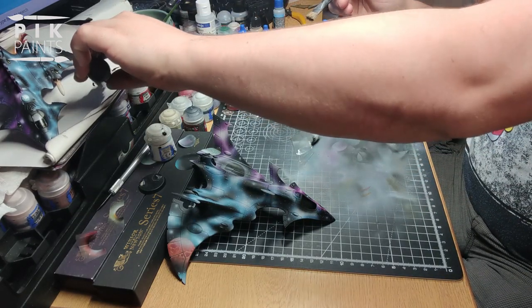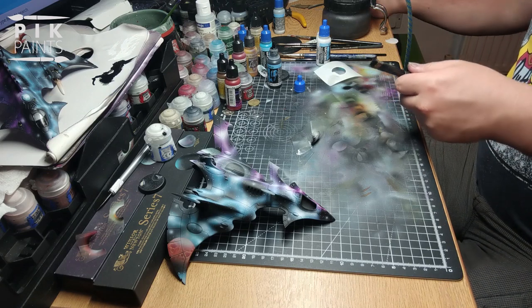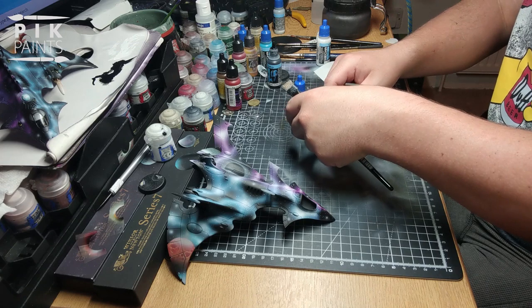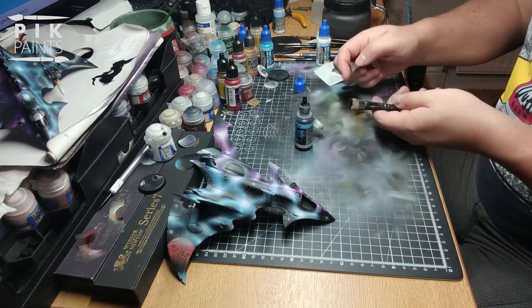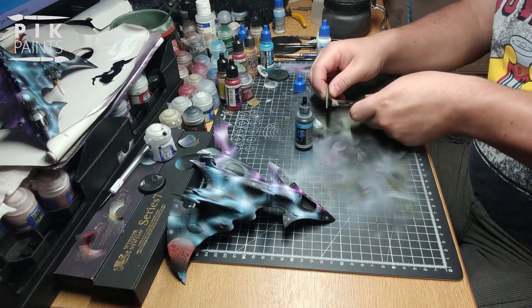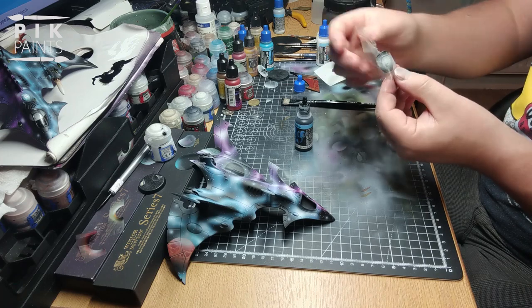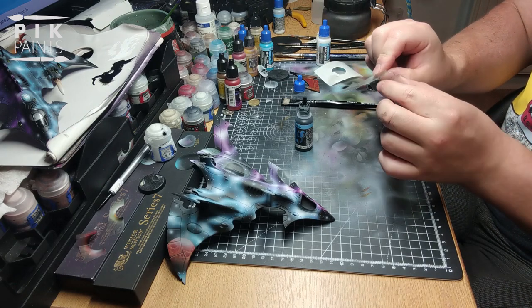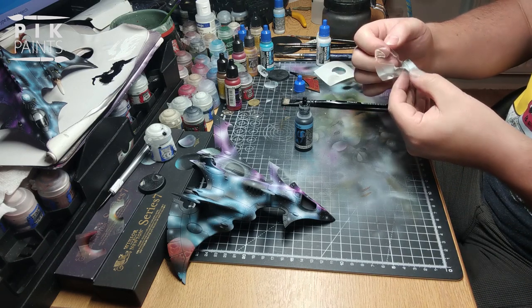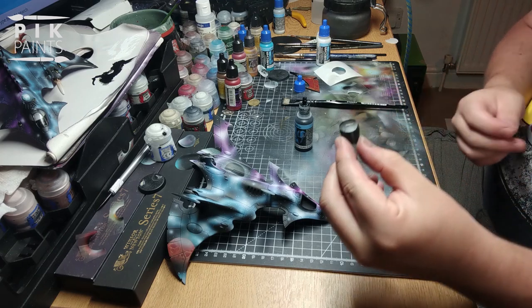Don't think it's going to be enough. Get a bit more black paint. You can either get your finger or an old model or something and just stand up, and just flick it at it. And just add some little tiny blobs. There we go, and we can take that off carefully. Reflection of a moon in the windscreen.